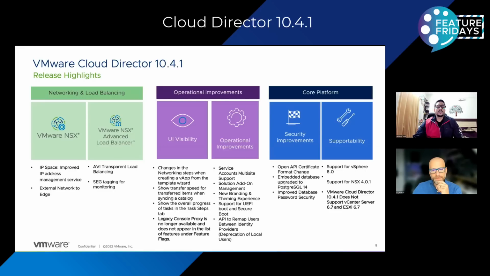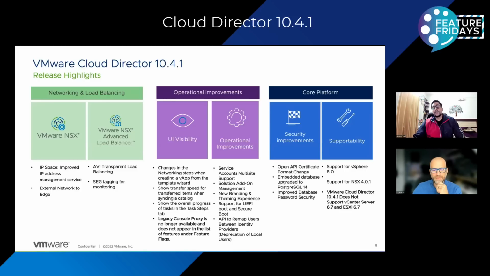And from an operational perspective, we have quite a few UI visibility changes, like, for example, when we instantiate a catalog and deploy a vApp template from that, how the networking option has been enhanced. That's one UI change. Basically, I'm talking about the major UI changes. We also now show the transfer speed when we sync the catalogs, and show the overall progress of the task.